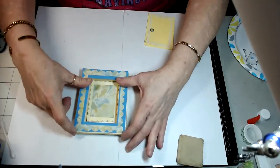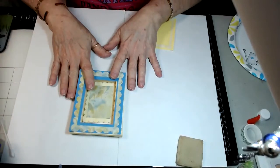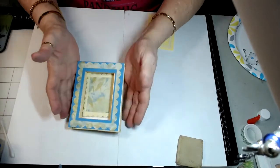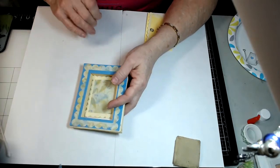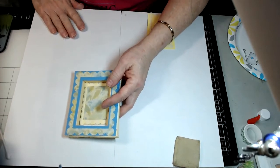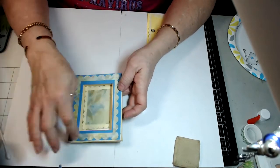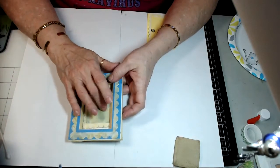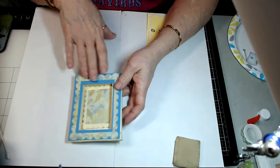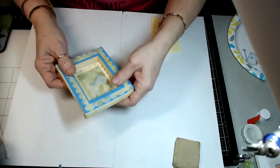And this is what I said as far as, you could put anything in here that you want. It just makes a really cool, inexpensive shadow box, because shadow boxes, I don't know if you guys have checked them out, can be a little bit expensive. So this is perfect because these canvases are not that expensive and you can buy them in bulk. So that's even better.